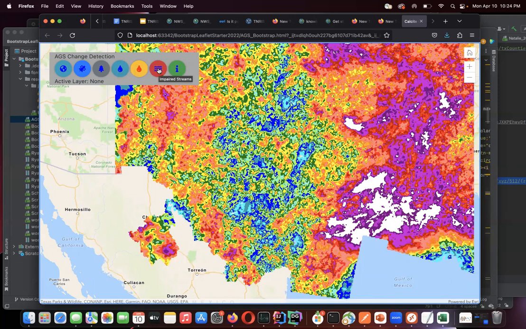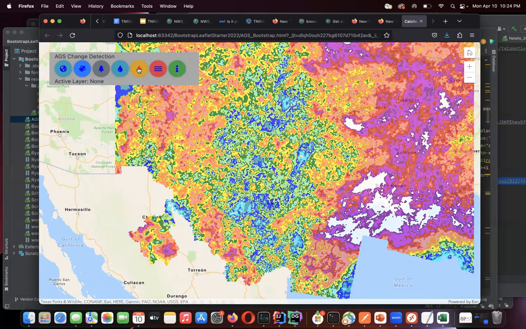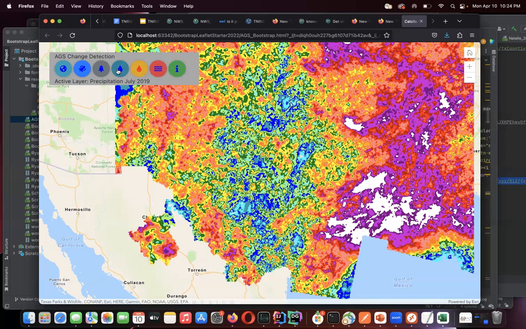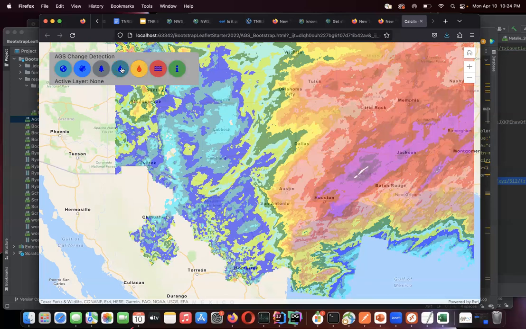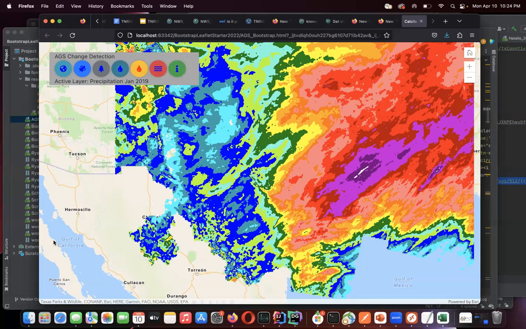What we'll do instead is we'll be adding a legend. That's not going to be in this video, but I will add a legend, and basically that legend will toggle whenever you turn either this layer for precip for 2019 July or this layer for precip for 2019 January. Whenever you turn one of those on, we'll have a legend set up here that just shows the rainfall ranges for the different colors. Okay. All right. Well, let's go ahead and hop into it then.